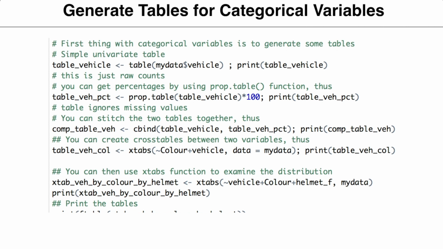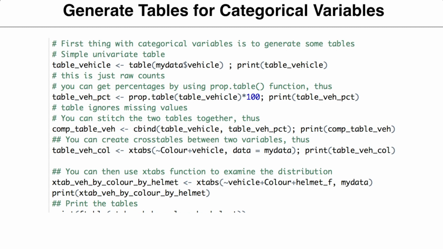But in real life, in order to summarize or describe the many levels of a categorical variable, you have to coerce both the raw numbers as well as their percentages. So you've created the percentages, and now you have to coerce the raw numbers with the percentages so that you can have a table with numbers and percentages.